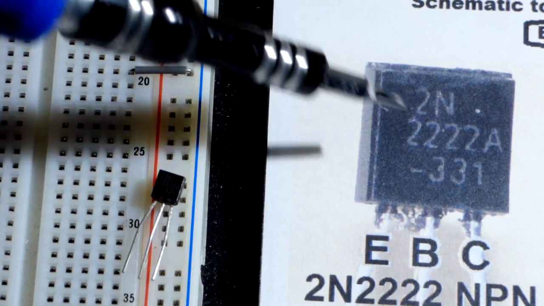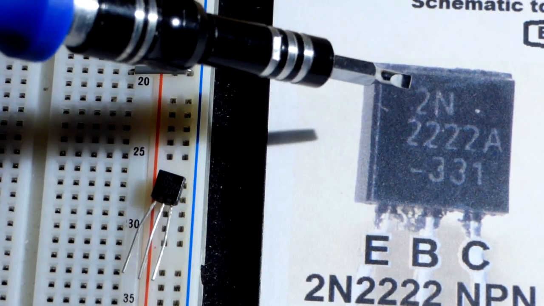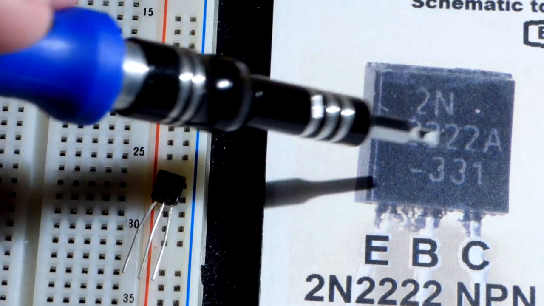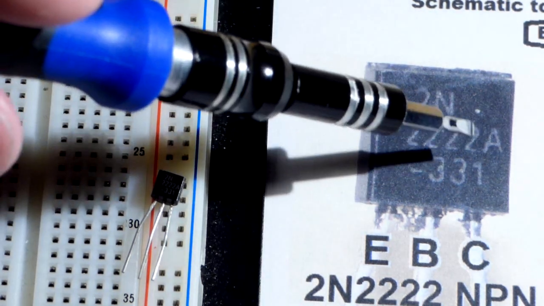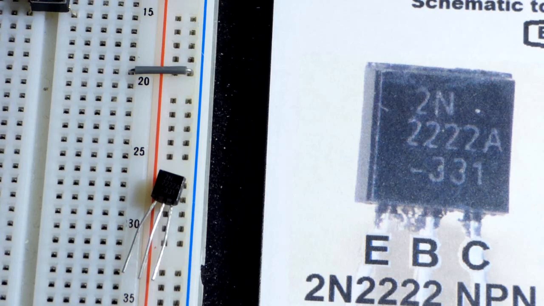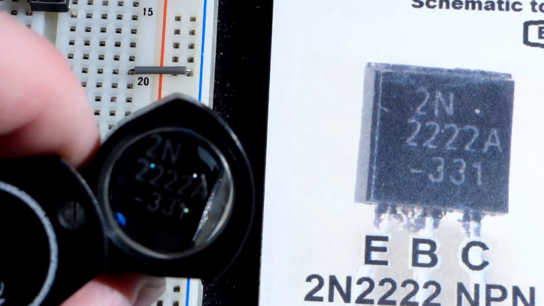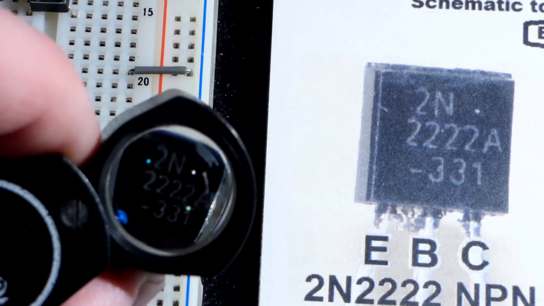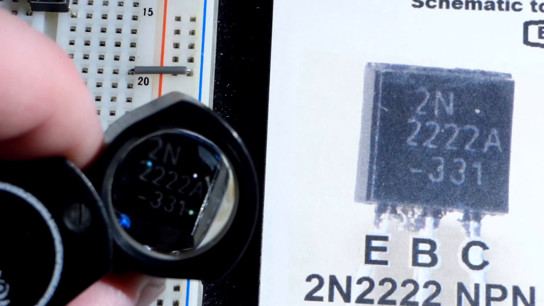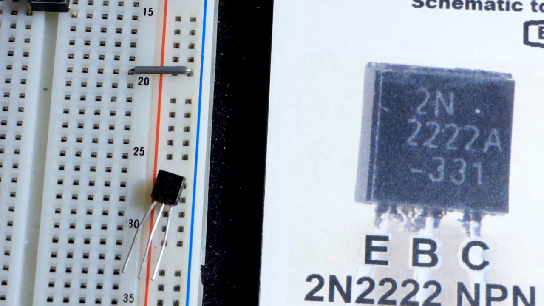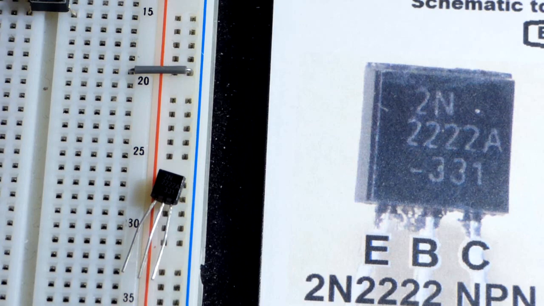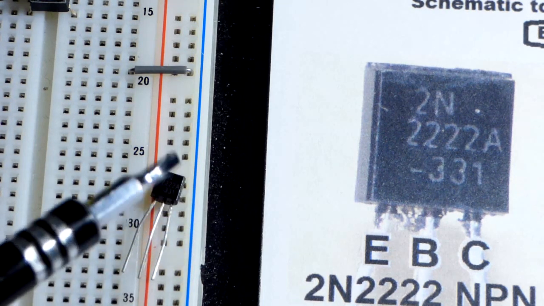So now the transistor we're going to use, this is a picture I took a long time ago. It's a 2N2222. There's also the A after there, but that just means it's a slightly enhanced version of the 2N2222. Any 2N2222 will work exactly the same in this circuit. There you can see it with the loop. My camera doesn't really pick it up without assistance there.